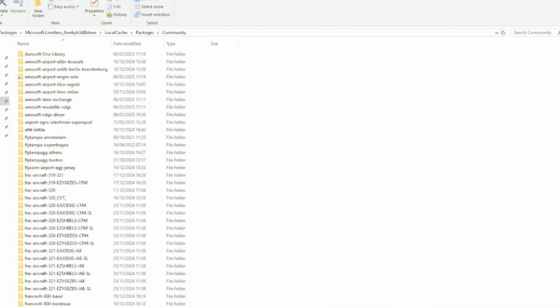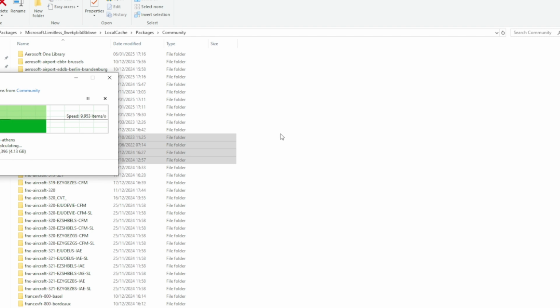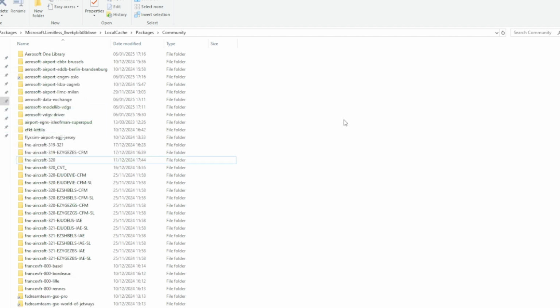Next then, it was time to be very brutal with my community folder. Whilst there are lots of scenery available now for Flight Sim 24 that was previously released for Flight Sim 2020, simply copying and pasting everything from 2020 into 2024 has been known to cause issues, and this is something we discovered yesterday. I've got Flight Tamper's Amsterdam in there. It crashed on approach there yesterday, so time to be very brutal.